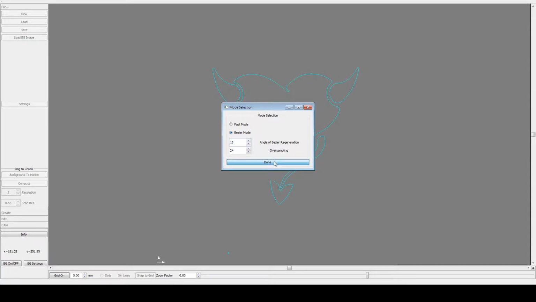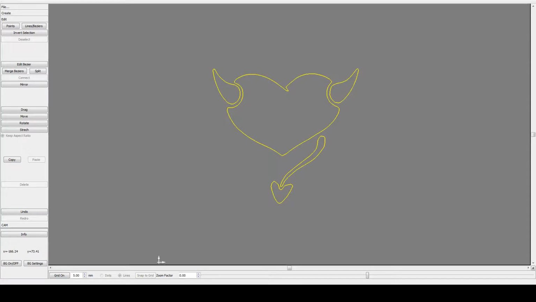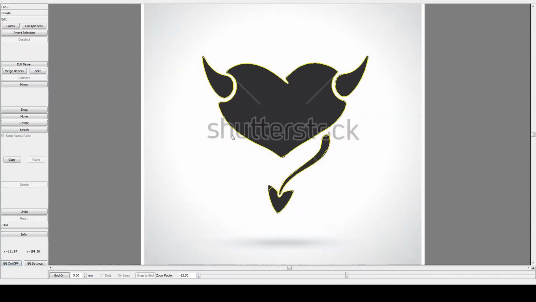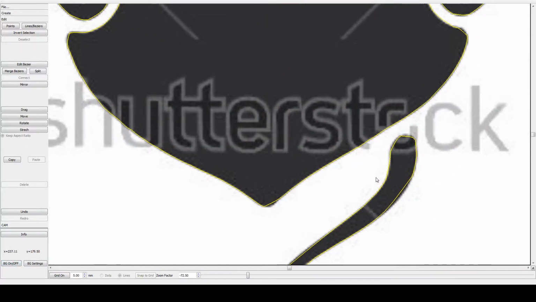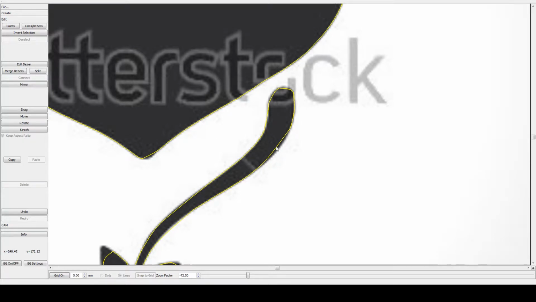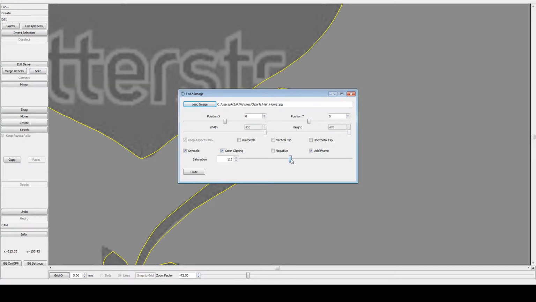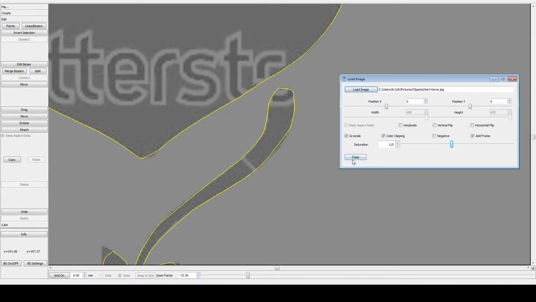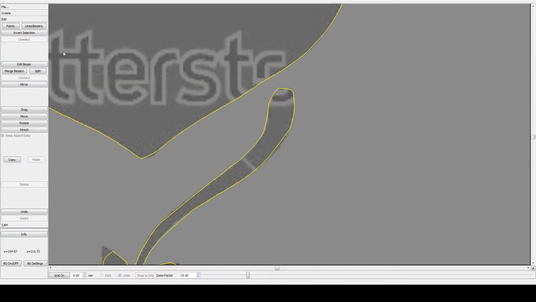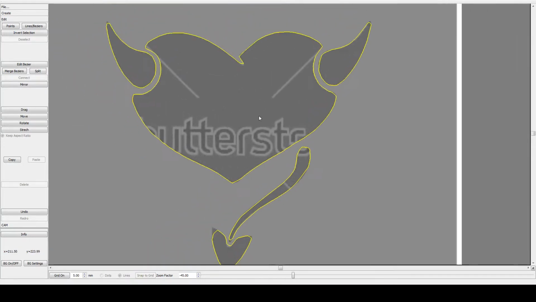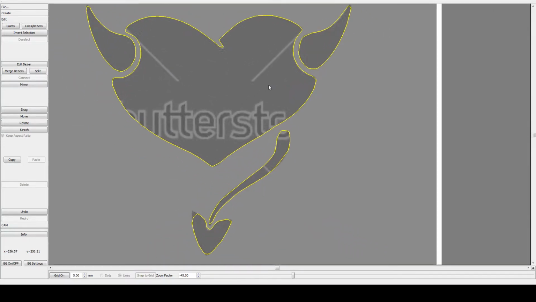Okay, let's try and do that, and you see how the algorithm works. It's not perfect in all the places. For example, here it didn't generate very well to the edge. The same in a few other places. We can change that picture to grayscale, switch off the clipping, and start editing, because we chose to go with Beziers, not a fast generator.